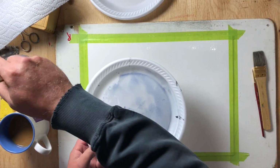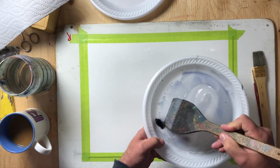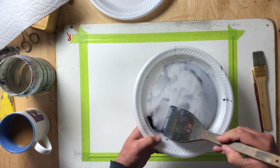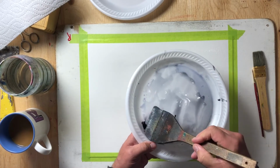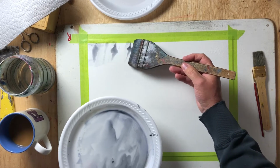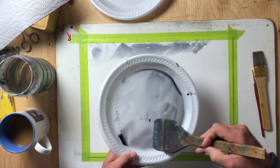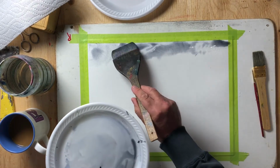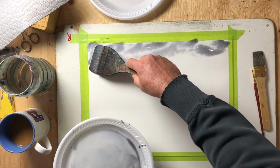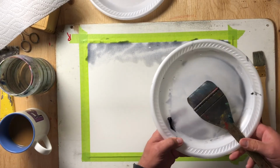We're gonna take our brush, we're gonna wet it again, but we're gonna take quite a bit of the water off of it. And I'm gonna pick up a little bit of this Payne's gray. Just a little bit more. Okay, a little bit more maybe. And we're gonna put this right across the top. I'm tapping the brush into the water that's on there. You'll hear me talk about this quite often. Tapping, I'm just tapping the brush. I'm trying to get some paint off this brush and onto the paper.